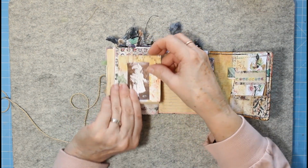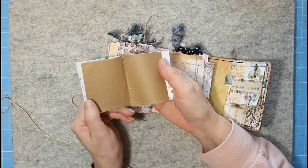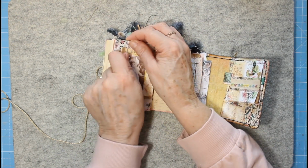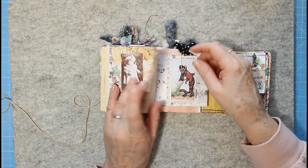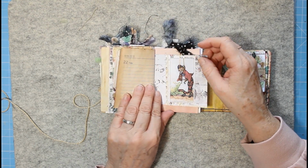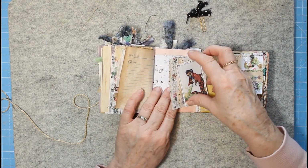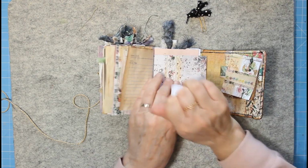Then we've got this little girlie that we made, so plenty of little bits of packaging paper in that to use somewhere. They don't have to be kept in this journal. There's my weasel. She's keeping an eye on proceedings. This opens out, we've got some lovely paper inside there.